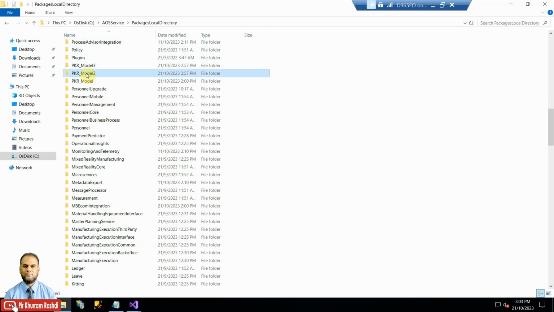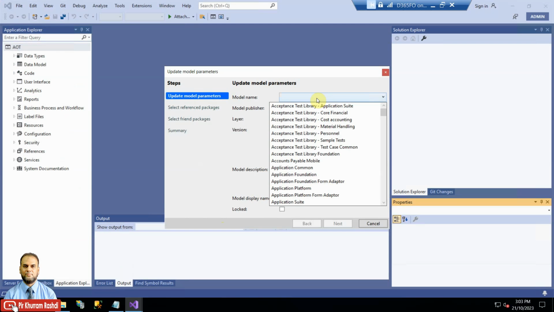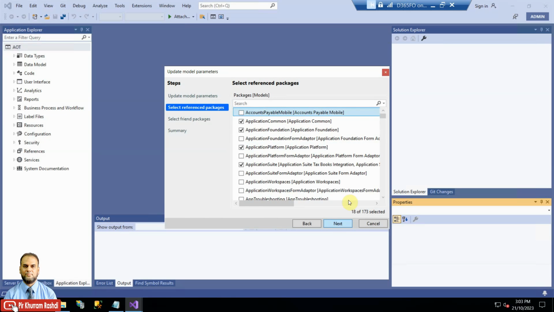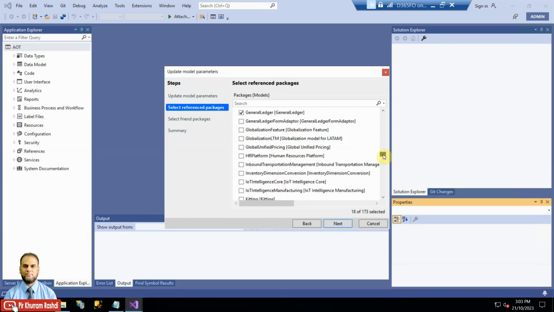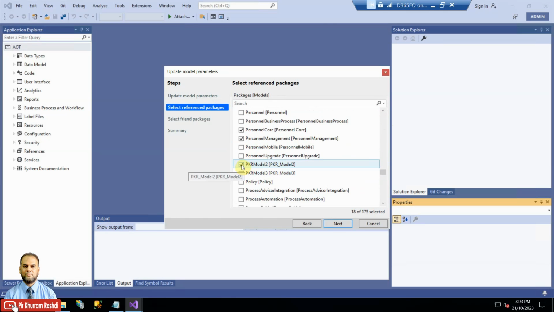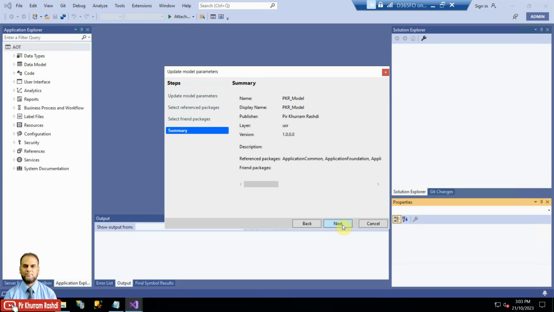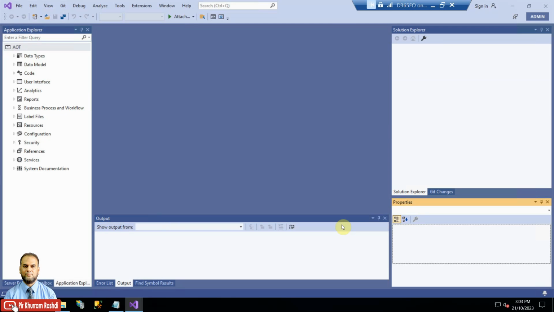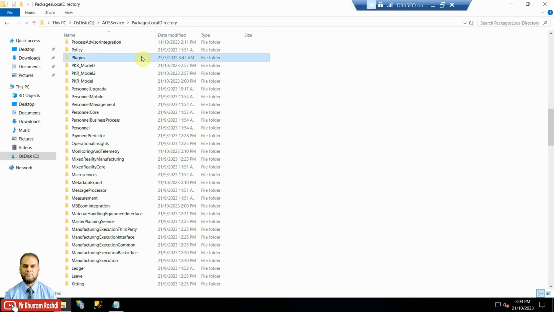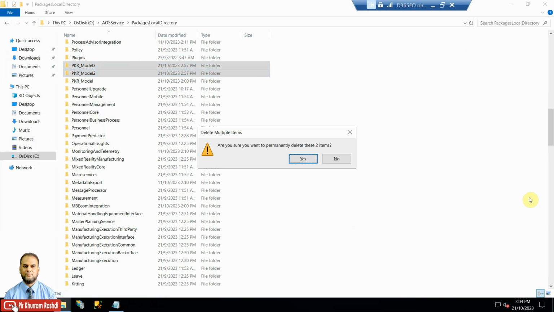For that, you can remove them directly from here, shift and delete, and it will be removed. But what about any references of other models which are referring to these models? For that, you need to first select the base model which is referring to the other model. In my case, this is the model, and it is referring to the PKR model. So I will remove the references. These are two references, so I must remove them, so that when I remove the folder there are no orphan references. This needs to be followed for any other models which are referring to these two models. Just now I have completed this in Visual Studio, and then I will go ahead and delete this. Before deleting, you can take a backup as per your safety procedures. So for now, I will delete this.